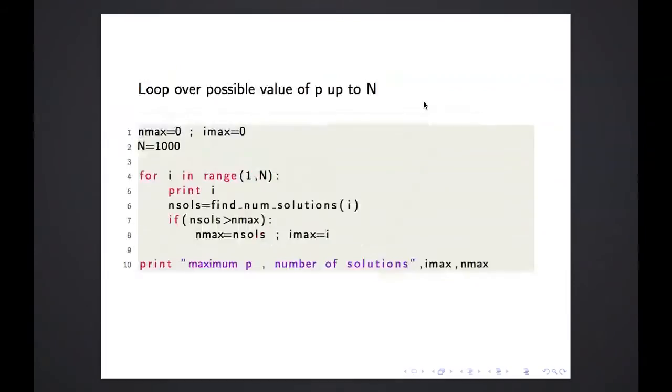And then I just do a brute search. Again, this is not meant to be particularly intelligent or efficient. So I just look at the value of the perimeter from one to whatever is my limit, and I call findNumSolutions for each value. And then whenever I find that that number is greater than my latest maximum, I update the maximum and I update which value the maximum occurs at. And after I loop through this whole thing, I just print out what is the maximum value at the end. So very straightforward.